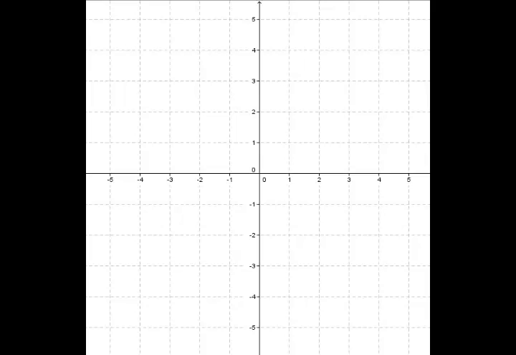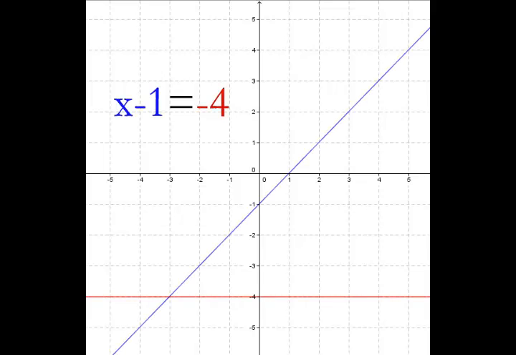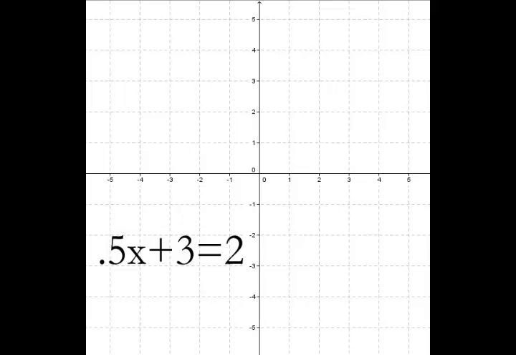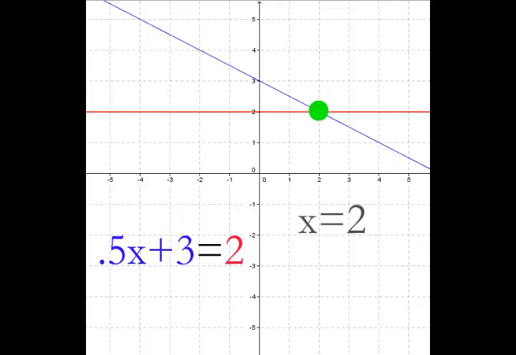Now this idea of graphing, this idea of intersection, works for virtually any equation. Anything you've seen in your math career so far, this works for. You can have this, graph the left side of the equal sign, graph the right side of the equal sign. Wherever those 2 lines come together, that's your answer. You can have this. Graph the left side, graph the right side. Wherever the 2 lines come together, that's your answer.